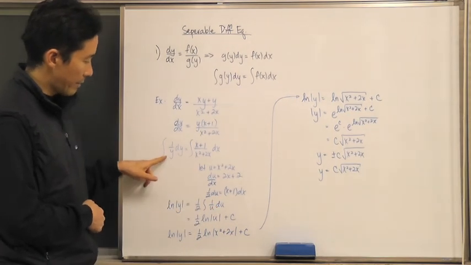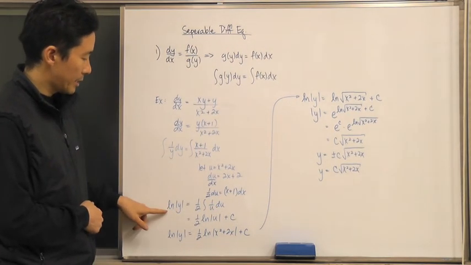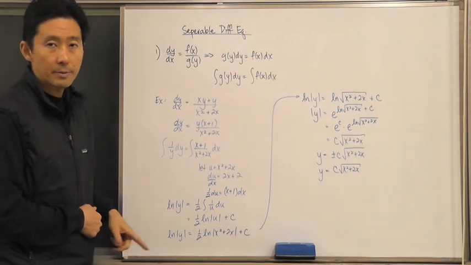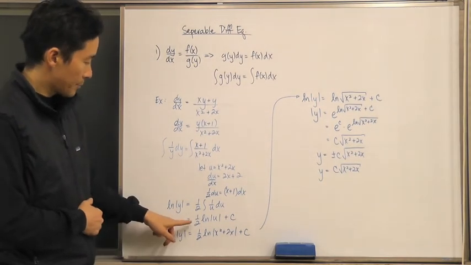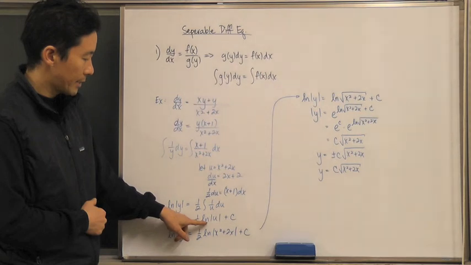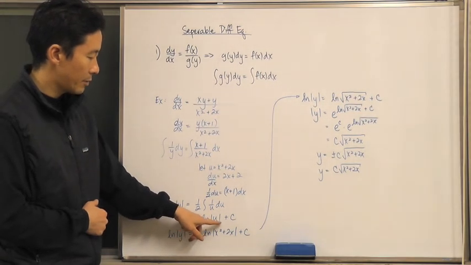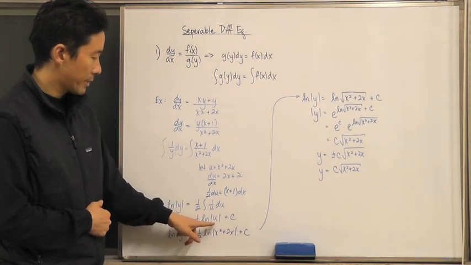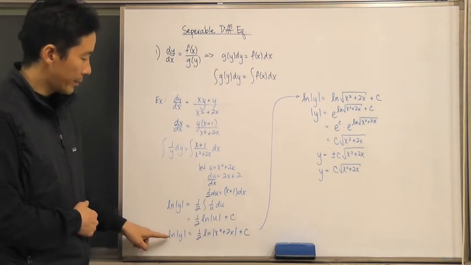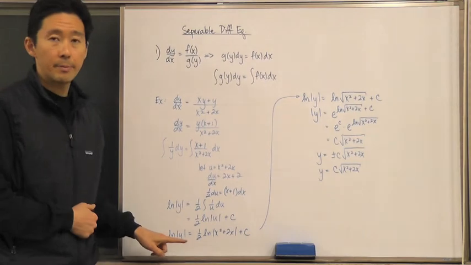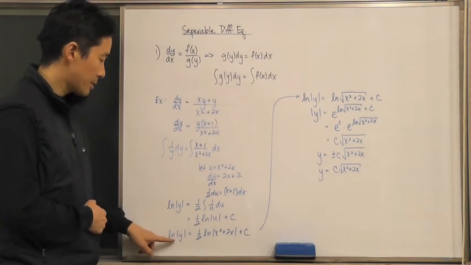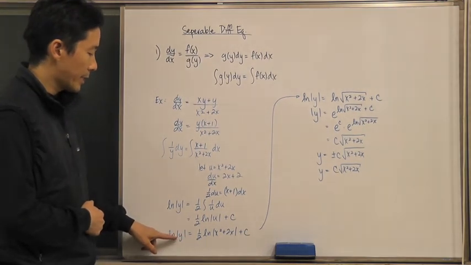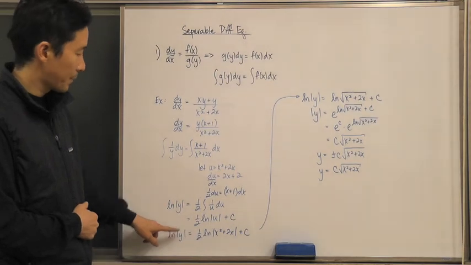Now, of course, this one over here is going to be very simple. I can just integrate that to say that it's the natural log of the absolute value of y. This right-hand side then simplifies to 1/2 natural log of the absolute value of u plus c. And then I just need to resubstitute x squared plus 2x for u. Now, how do I solve for y? Because remember, that's what we're trying to determine. We're trying to determine what the solution is, and we want to have that as y equals something.